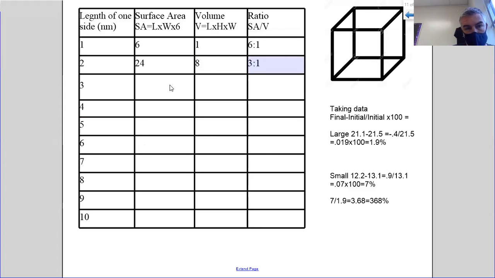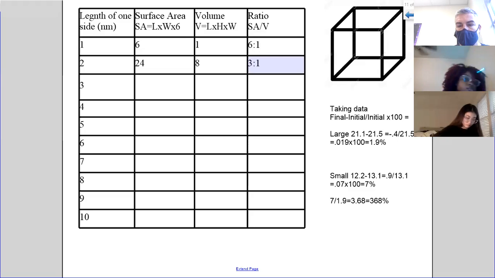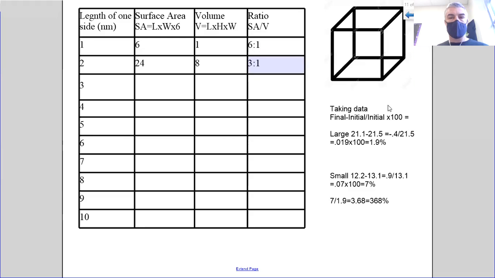I'm going to pause for 4 minutes and let you calculate the rest of these, and I will call on 8 different people to give me answers for each one of these rows. Is there a question before I turn you loose to do this? Okay, go. You've got 4 minutes. I'll set a timer.